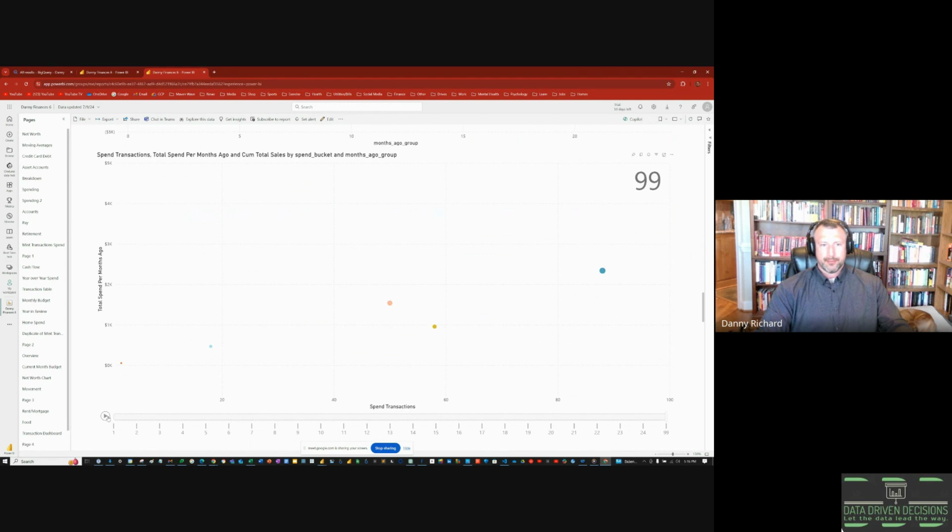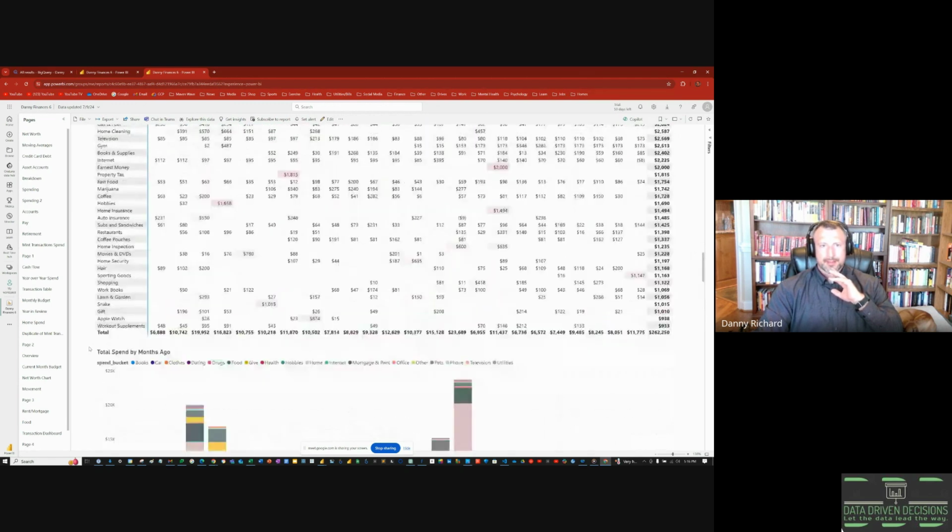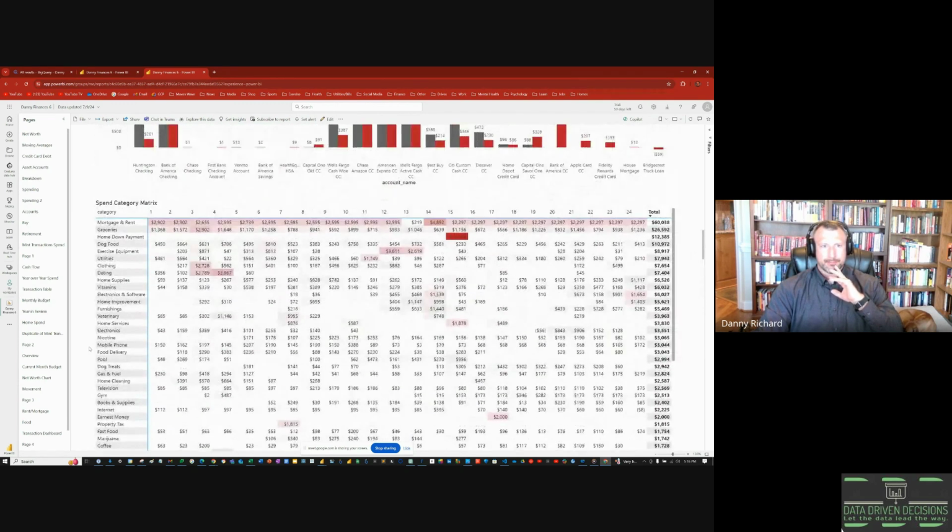And this is a really cool plot. This is a play axis. This is showing total spend and the number of transactions over time, and that's really cool. It's a nice thing you can do in Power BI just to show the journey of where the money changes and how many times spending happens. So yeah, this is a really cool dashboard. It's awesome, cross-filterable.